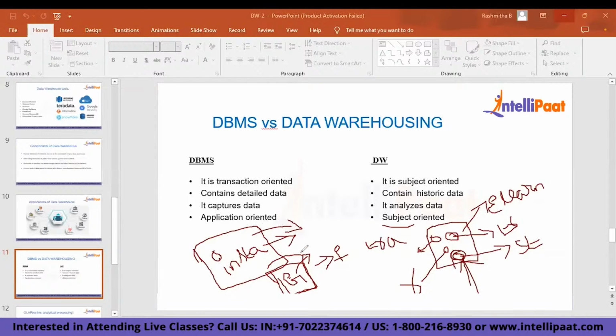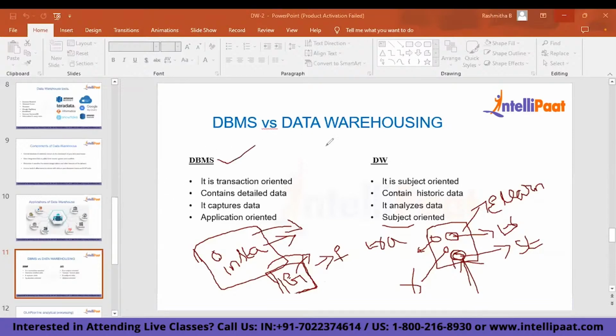I'll have a different application. These are the two different applications. For that purpose, you will require a different application called Google Pay or PhonePe, where you can do the transaction.